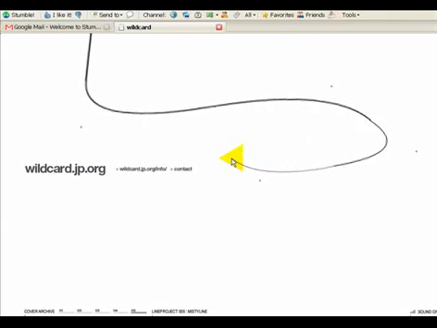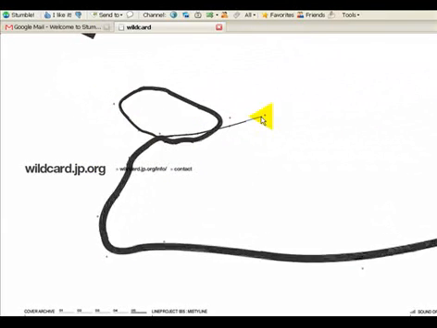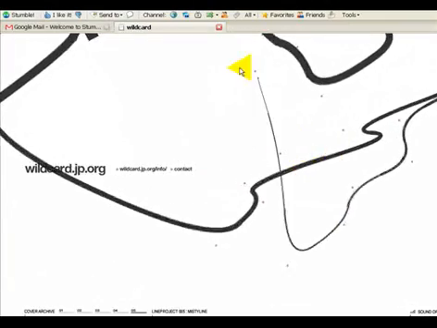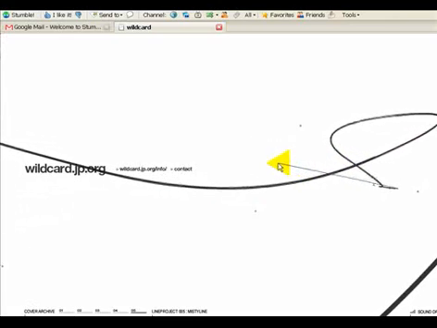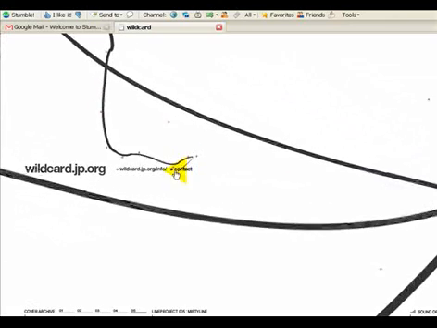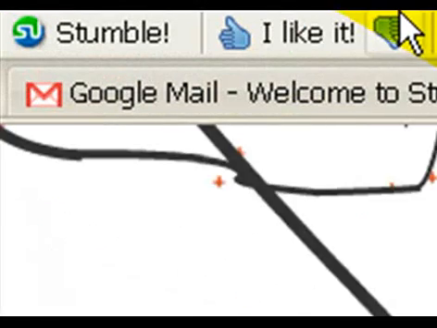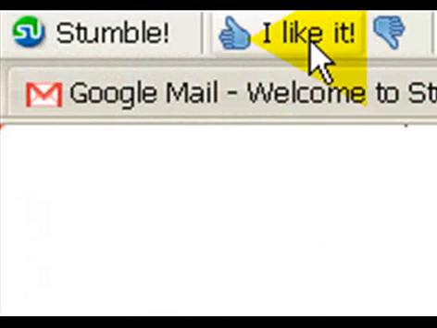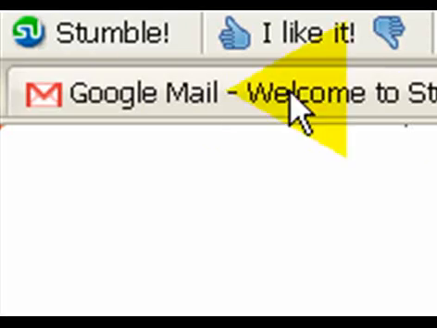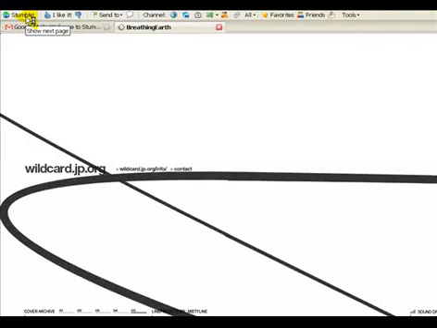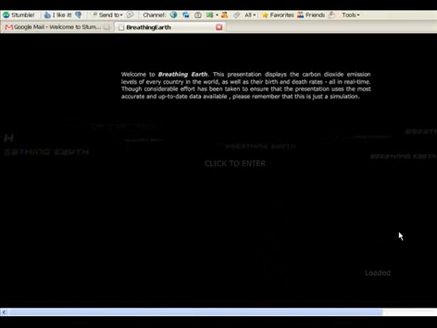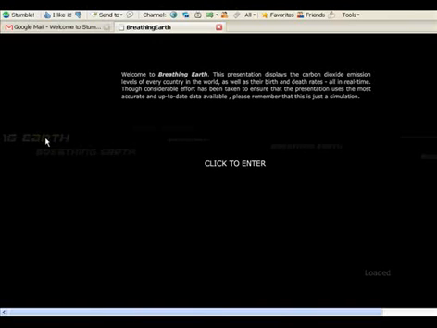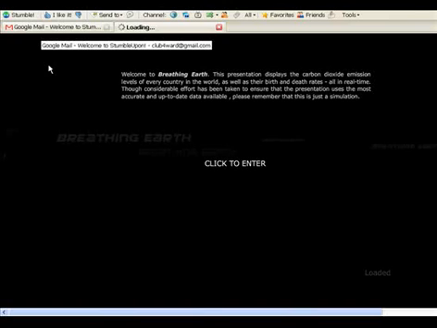And it's loading now. As you can see, it's using this wonderful little mouse pointer so we can make pretty patterns. So for example, we thought this was really cool. We would actually come up here to I like it or I don't like it, and would go from there. So if we go back to Stumble, it takes us onto another page, and what it's doing is every time it's stumbling different sites to see if we like them. So we could stumble another one, and it'll load them again.